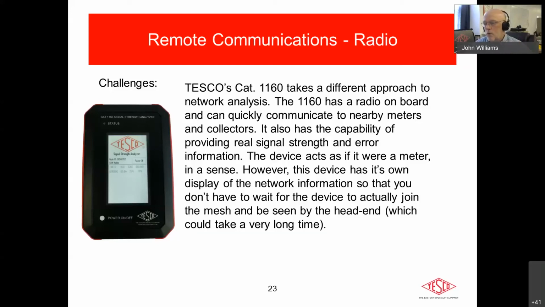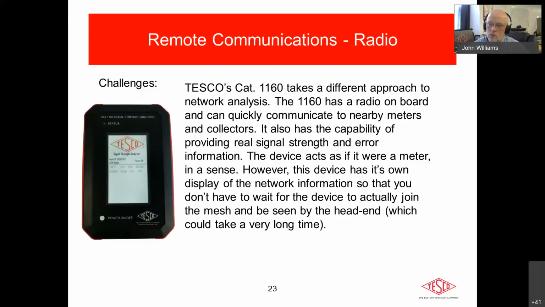So it's again battery powered, handheld. It's got a touchscreen on it. And what it has inside of it is actually a radio card, just like the ones you would put in a meter. And that radio card has been set up with an address. It knows what network it's on.